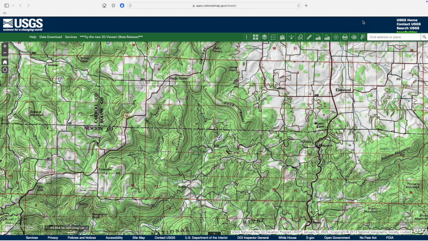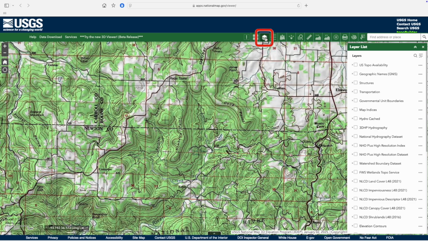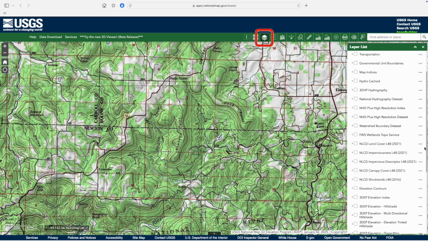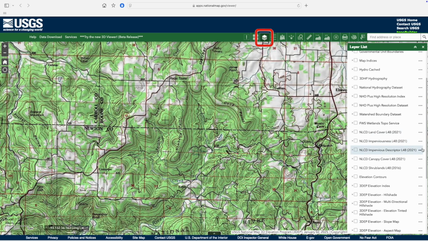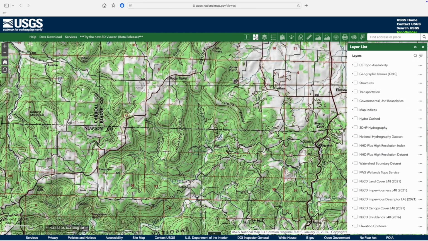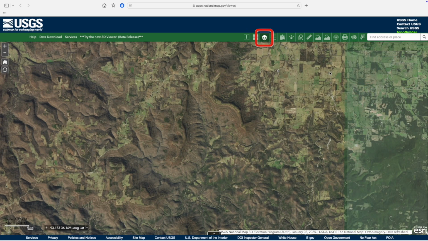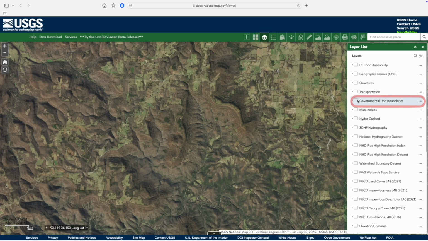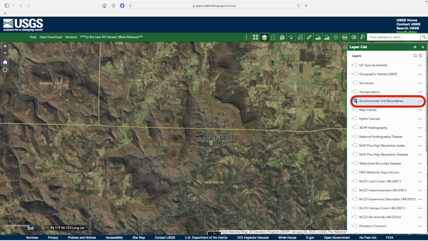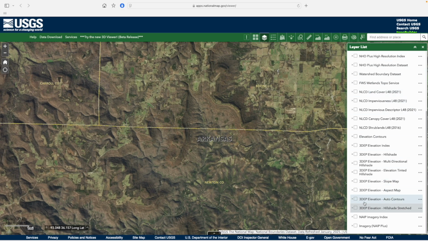But layers are where the fun really starts. These contain all sorts of map data that can be overlain on the base map of your choice. For the old-timers among us, this would be like laying a transparency over that paper map on your desk. For example, if you're looking at aerial photography, turning on the governmental unit boundaries layer can help you recognize where you are. Again, we're going to leave it up to you to explore these further. In this video, we're primarily interested in the Lidar-derived layers.